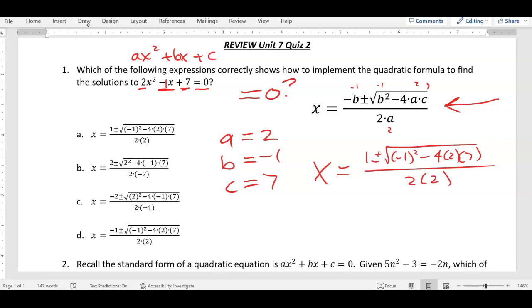Okay. So the best answer I see here is letter A. Cool. Now, notice D is a distractor. Negative B, some people just want to put B as it is. That's not right. And then B and C have A at the front, or negative A. So again, make sure you have figured out A, B, C in the right order. Plug it into the quadratic equation. There you go. Cool.